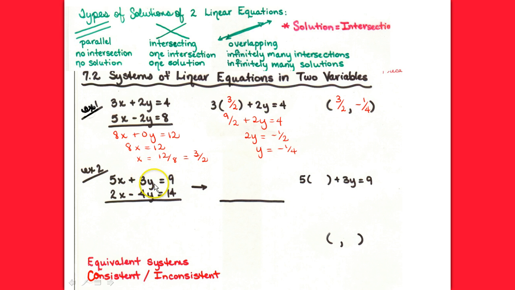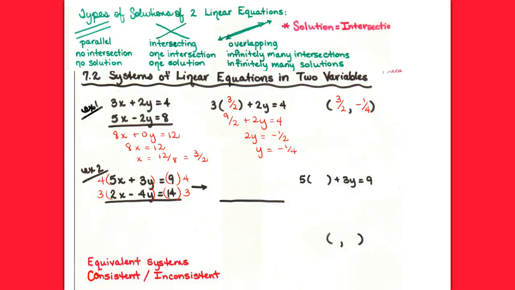What if I were trying to eliminate the y variable? What would I want to get? 12, right. So I could go through and multiply this top equation by 4, and I could multiply this bottom equation by 3. And in that case, they're already opposites of each other, right? Whereas if I want this to be 10 and negative 10, I'm going to have to multiply through by like a negative 5 in the bottom. Over here, if I multiply the top equation by 4 and the bottom equation by 3, then I'll end up with 12y and negative 12y, and they'll drop each other out. So you could go either way, doesn't make any difference, but that's what I'm going to do.